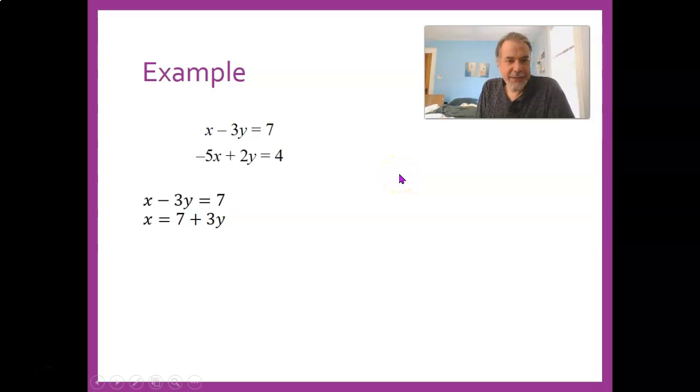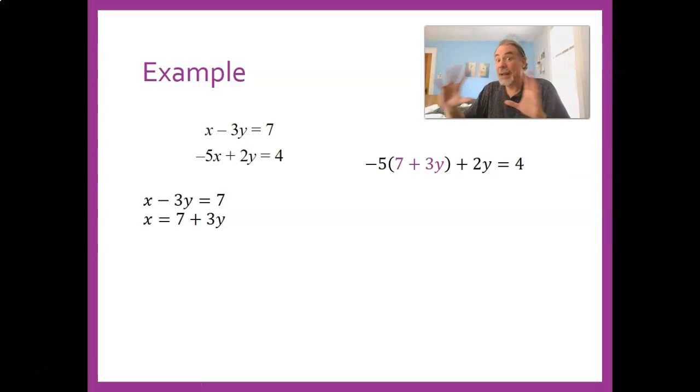Now that I have that, I'm ready to make my substitution. x is equal to 7 plus 3y. So I'm going to take that 7 plus 3y and put it in place of the x in that other equation. So what used to be happening to x is now happening to 7 plus 3y. Negative 5 times 7 plus 3y, plus 2y equals negative 4. So now we have an equation that just involves y. We can temporarily forget all about x. Pretend x never existed. This is just all about y. We've got to solve this equation to find out what number y is equal to.